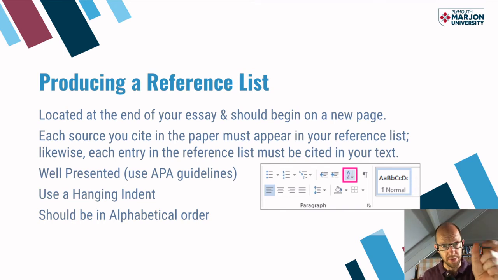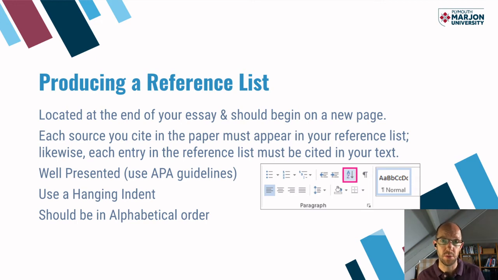That means that it's much easier to read, and this is not just for us as tutors when we're marking work, but it's for you as someone that is producing work as well. It's much better if there's a clear reference list that you can look through, if it's all presented well, than to go back and cross-reference your reference list against your content. It's much easier if you can see it better.